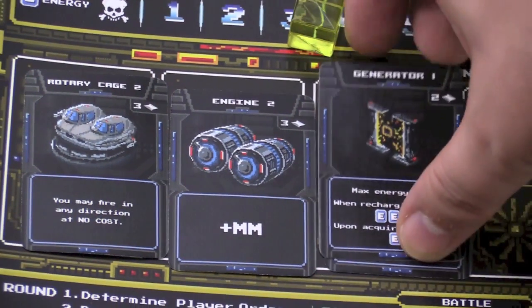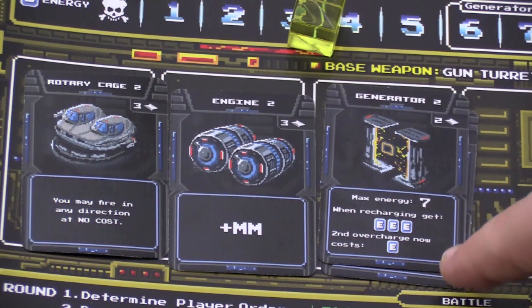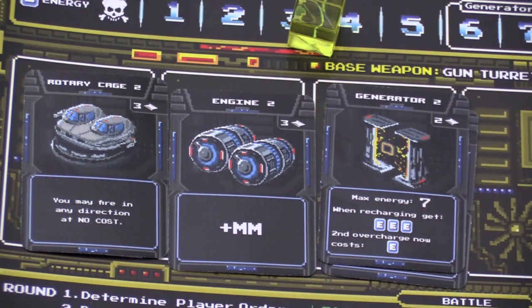And when you recharge, you get 3 energy. Or here, your second overcharge now only costs 1, and your max energy goes up to 7. But who cares about all this stuff? We want weapons. Well, you've been heard.